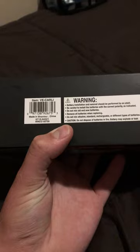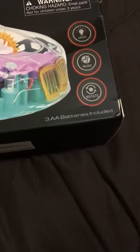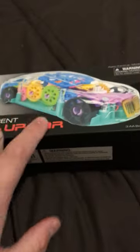Item, ride-on car. Made in China. Yep, that's the item number. So we'll unbox it. Oh, okay. Ages 3 and up. Made in China. Warning: choking hazard, small parts, not for children under 3 years old. Lights, music, rotate. 3 AA batteries included, but most of these things don't include batteries, especially for Amazon, but this one does, apparently. The Toy Network. Yeah, that's the box. It's a pretty good looking box.